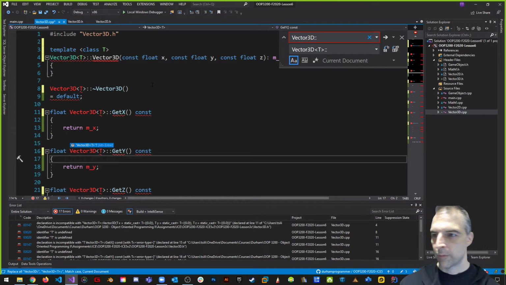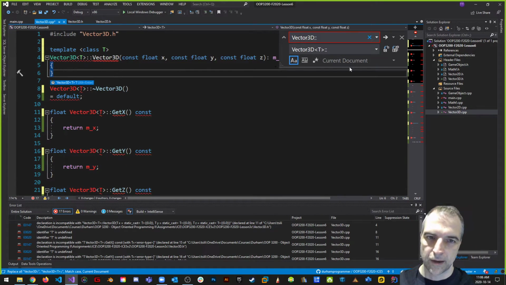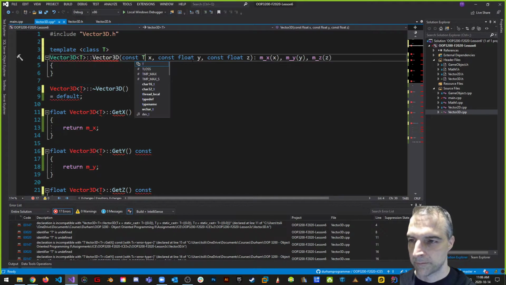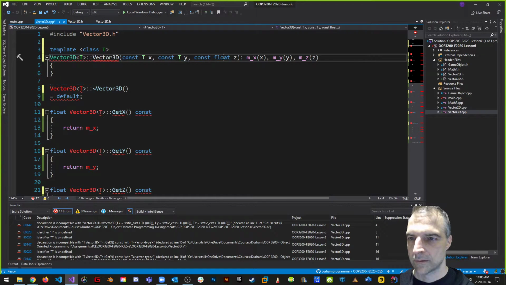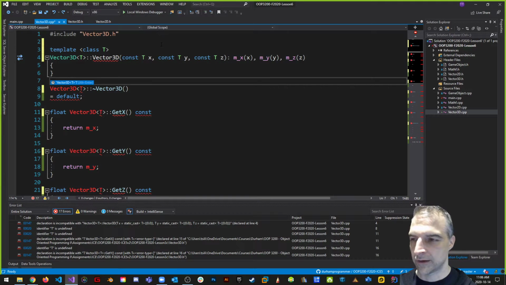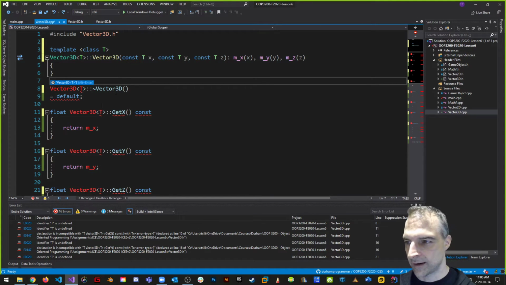All right, but we still have issues, right? It says that it doesn't know what this is here. Tom, what are you doing here? And why, this has got to be T, right? These all got to be changed. By the way, you might think this is good enough, but you might see later on that it's not, and we'll talk about why.